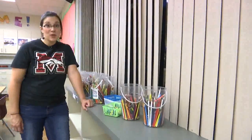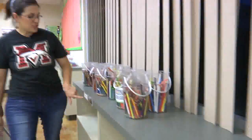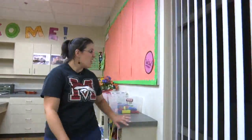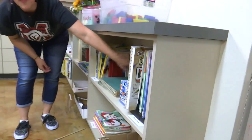Shelf people have to be good organizers and managers. Make sure that everything has been put back in the right place. And you can even check the labels and pictures that are on the edge of the countertops. You're responsible for the shelves over here and also all the free center shelves. They even have pictures too that are posted on the back of each shelf.